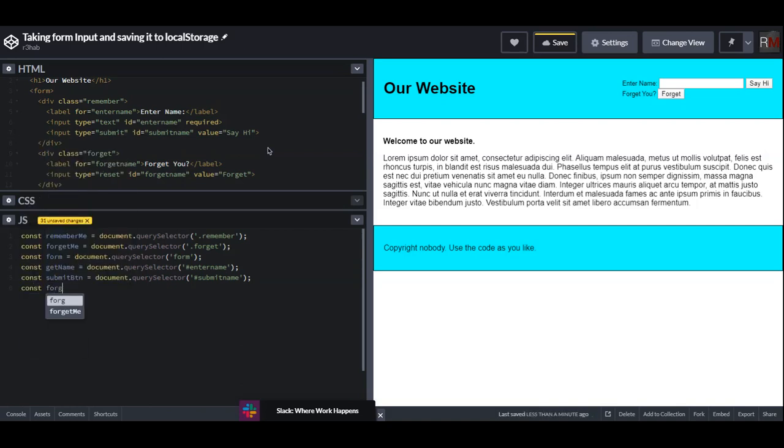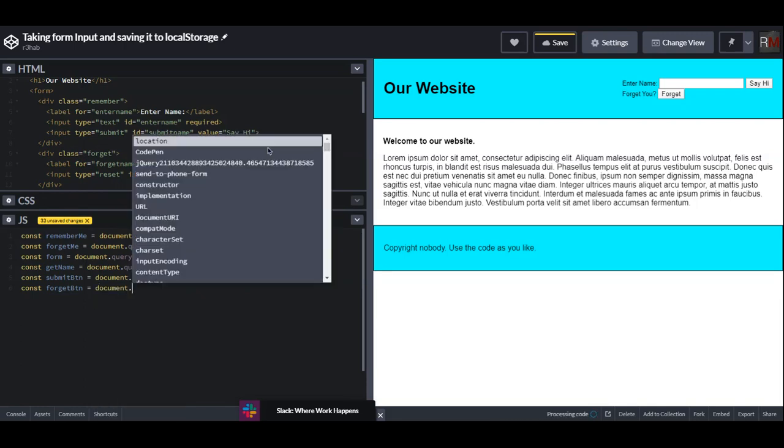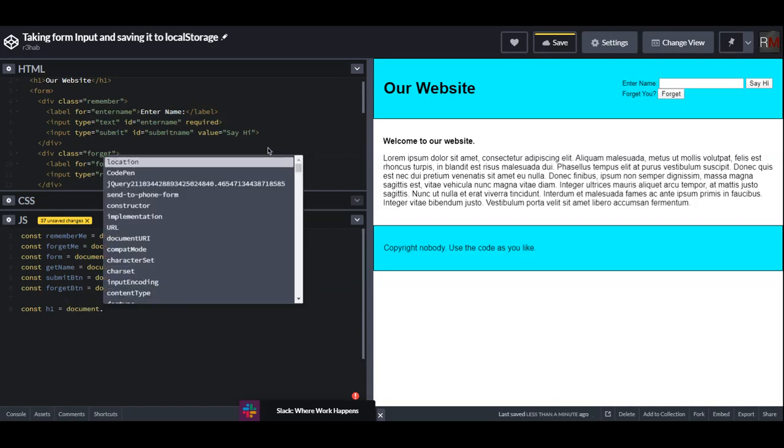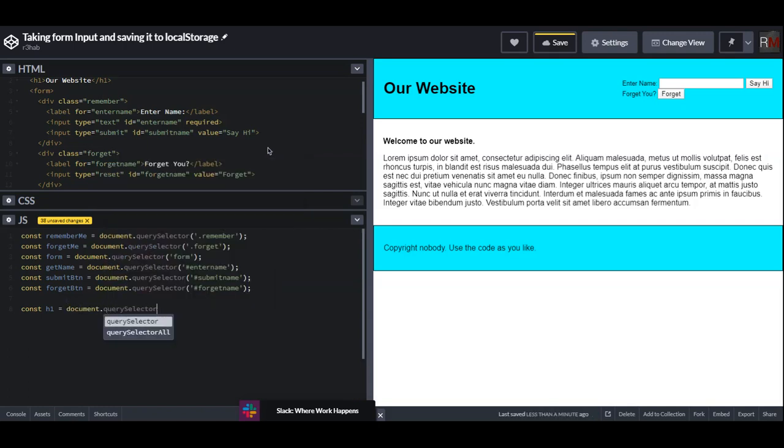And a forget button. Finally, we'll set a constant for the H1. And another constant for our greeting.